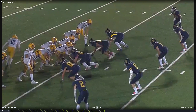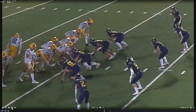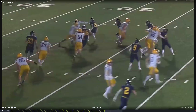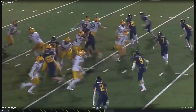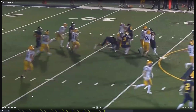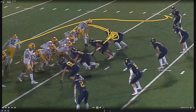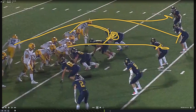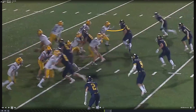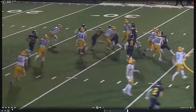Now this is a good one to talk about. He looks like he's a six-eye — he's in your gap. So if he's in your gap, you've got to block him, right? Even if he goes out, because who else is going to block him? I'd rather you stay on that guy. Everyone else is responsible for other guys — you're responsible for your gap. There's a guy in your gap, so you should be blocking him. He's responsible for the corner; our tackle is responsible for this linebacker. Really, who's responsible for this guy is going to be our center trying to work up to him. If the guy in your gap just wants to work out, this is where you've got to stay on him and block him out.